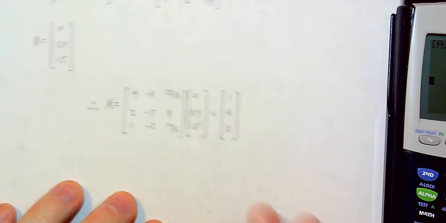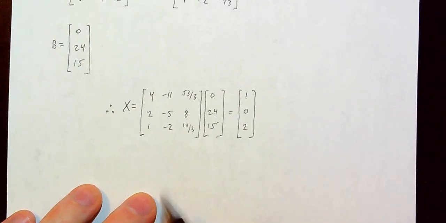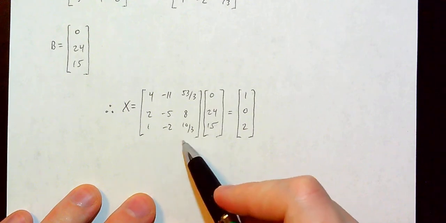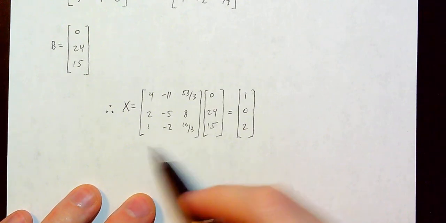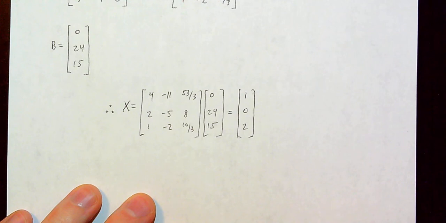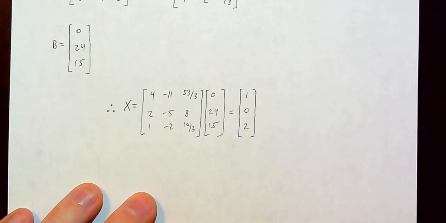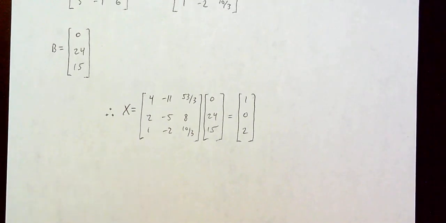So while we came up with some ugly looking numbers here in our inverse matrix, here A inverse, we still came up with nice values for x, y, and z at the end. So this just goes to show you that even though you may come up with nasty values, your final answers may not actually be that nasty.